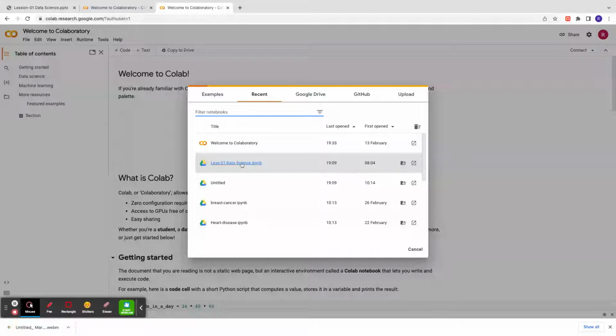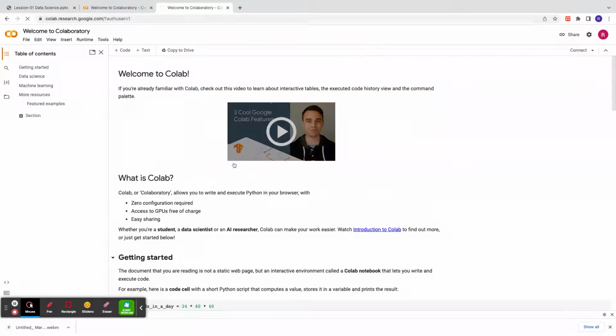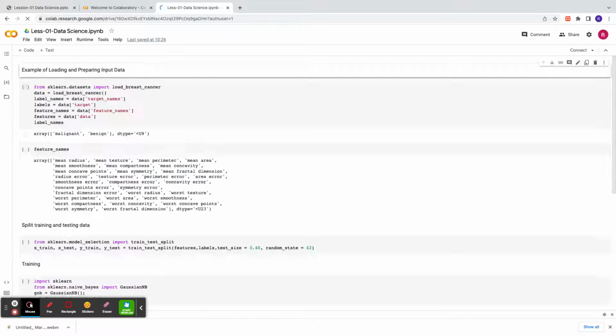In our lessons, I have already created a file, lesson 1 with data science. So here I can show you how we can compile it with our methodology. In our presentation, the first step was an example of loading and preparing data.